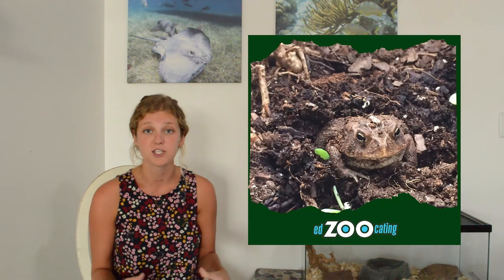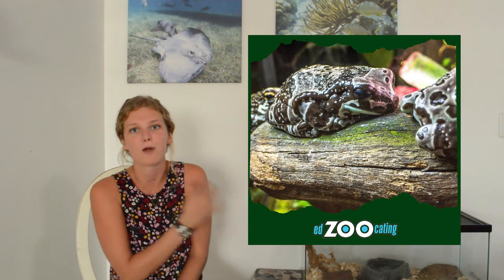Amphibians have to live in areas where it's either really moist — which helps keep their skin wet — or if it's too dry, they either have to spend most of their time underground where moisture is trapped, or some amphibians are able to create a mucus, a slimy stuff that they push out through their skin, and they'll rub that slimy stuff all over their bodies to help keep their skin wet. If that skin dries out, they can actually die.